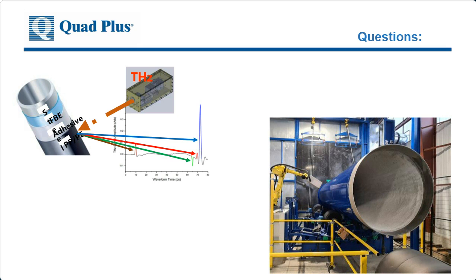How far away can the sensor be? So in this application, we typically use a sensor with a 6-inch focal length. So from the end of the sensor to the pipe, it's typically 6 inches. Now we put this inside of an environmental enclosure, and it's also on a linear slide to compensate for focus. So it's a little closer than that, but you're still several inches away. So it's a non-contact sensor.